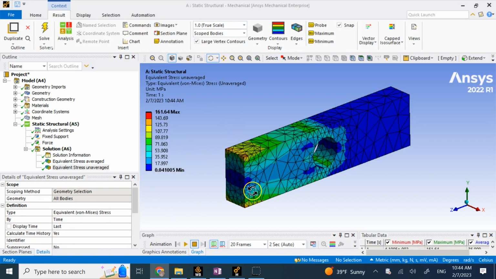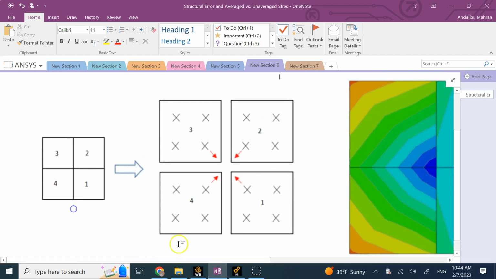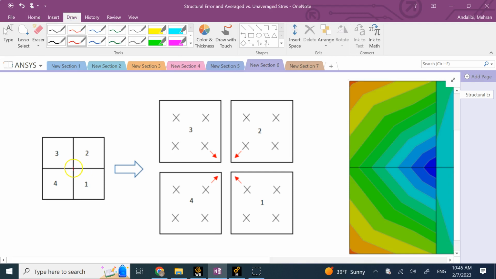Okay, so what am I getting here? Let's take a look. When I calculate the stress, I have several elements that are intersecting at one node. Here you can clearly see that I have elements 1, 2, 3, 4, and these elements are sharing a common node in the middle. And the question is, when I get those nodal displacements and then the stresses, how do I calculate the values at this node? Do I use the results of element 1, 2, 3, or 4?